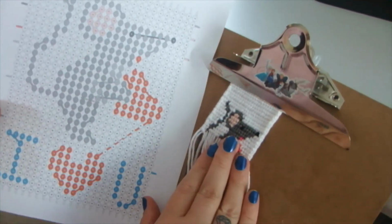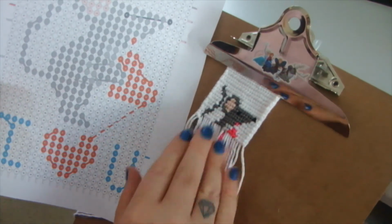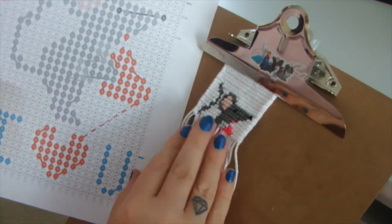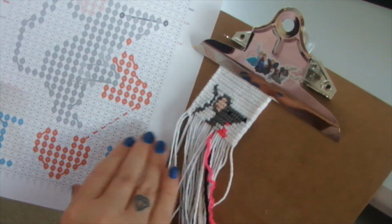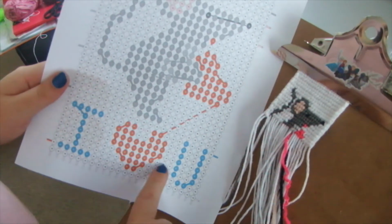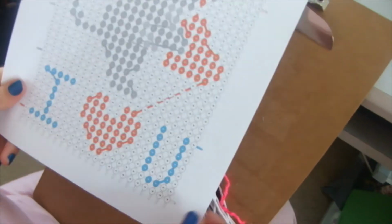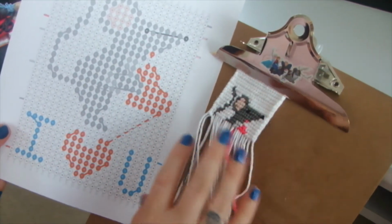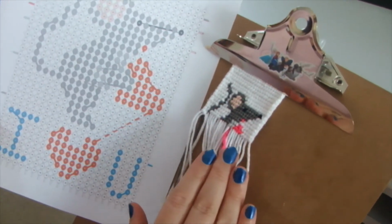This pattern, by the way, I got from the bracelet book website. It's number 29282. So it's a mouse with a heart and with a sign, I love you. Very lovely, very cute message indeed. Especially when you do such a thing like I love you with hearts, with something as cute as a mouse.